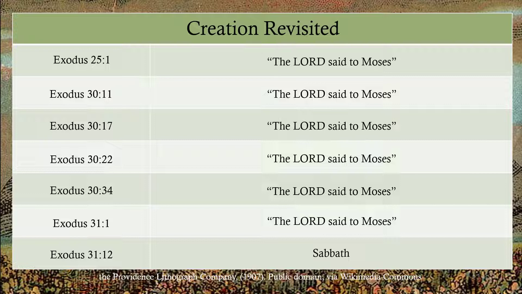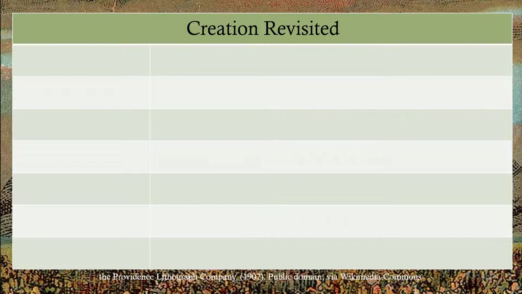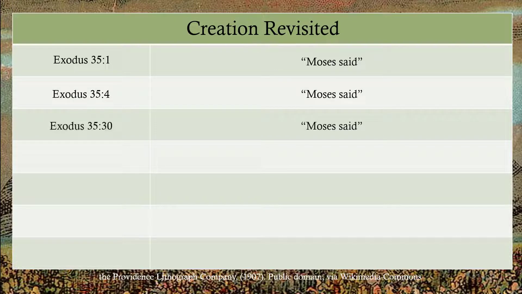God comes back to Moses and says, 'I ought to destroy you people. You're on your own from now on.' Moses has to calm God down. They get back into the covenant — but you get the point: it's the same things repeating. What's cool then is what's going to happen on the other side of the chiasm. When you get to the other side, now it's Moses speaking: 'And Moses said' — Chapter 35, verse 4 — 'And Moses said.' They only have three times where Moses said. It gets your mind going. You already saw the first seven, so you know what Moses is up to. It's creation all over again.